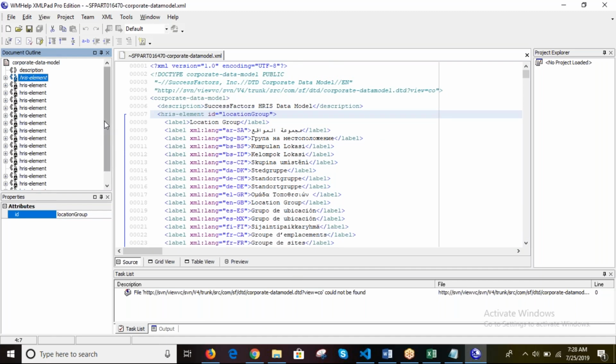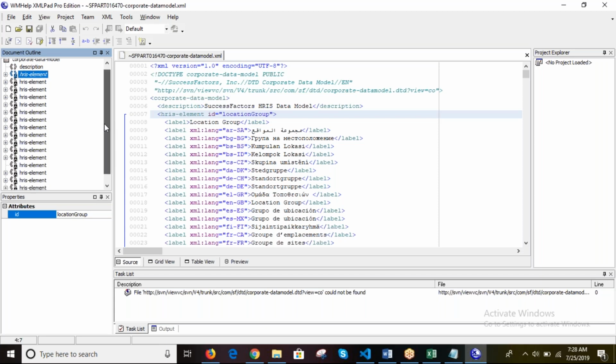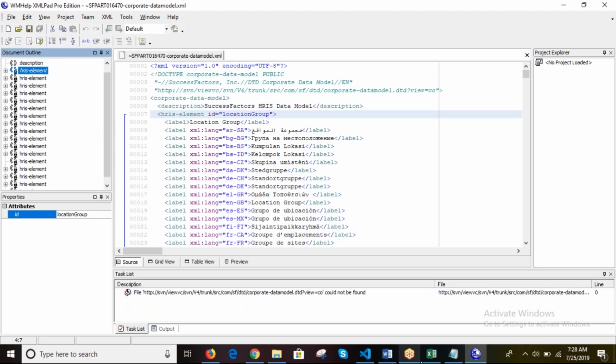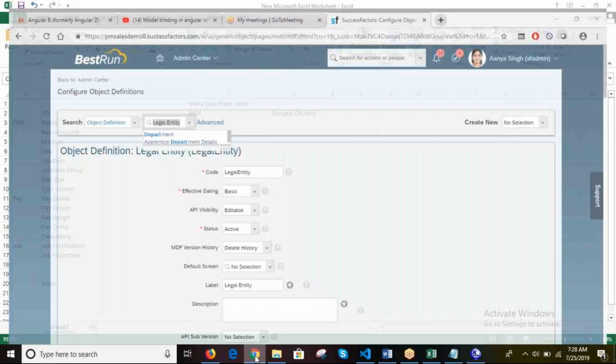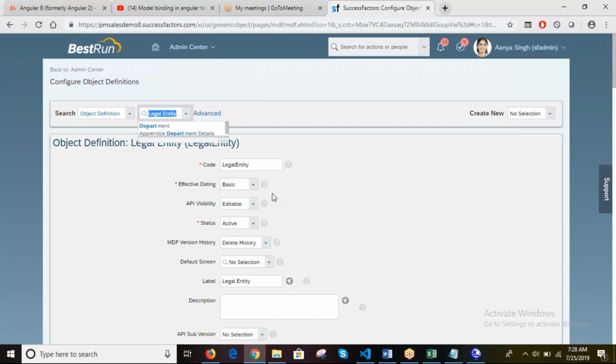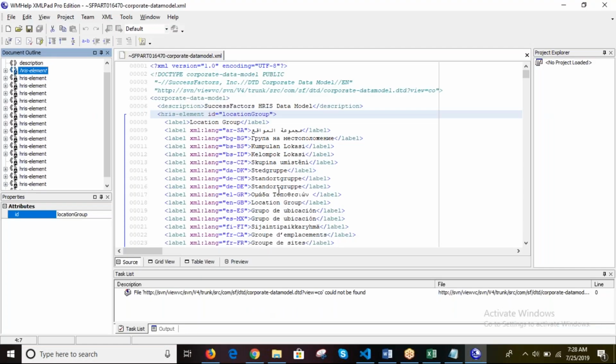So you need to find out only related to the foundation objects. Coming to the MDF objects, you need to go in user interface system only. Here you can do it. Previously, these objects, legal entity, business, were also available here in XML only. After that, we need to change this, and after that, we need to import it in provisioning access, and you can test it again in the user interface screen here.